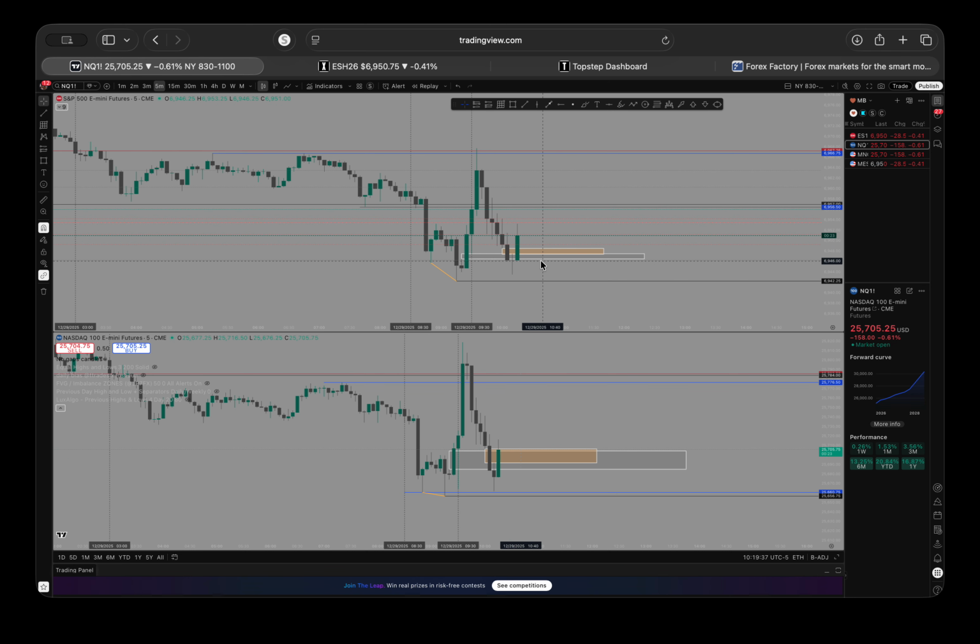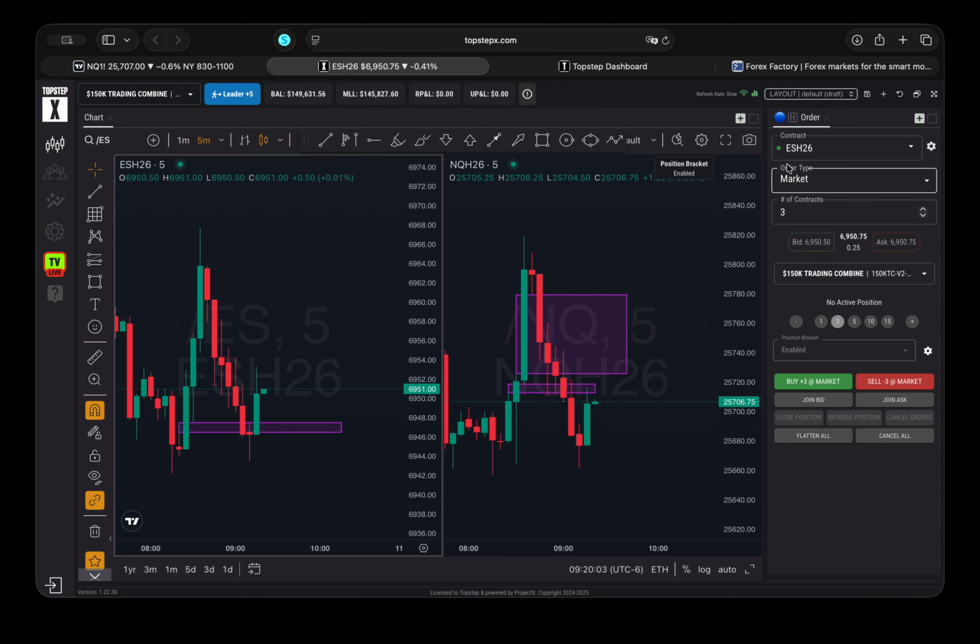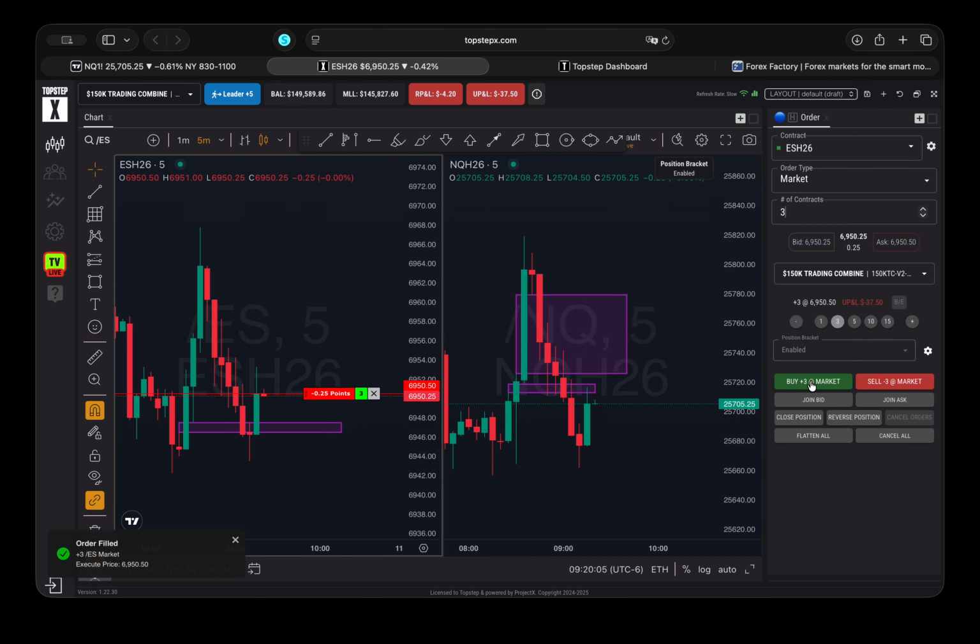Honestly, this fair value gap has been honored, right? Compared to this fair value gap made here, which was closed here, started below it, almost just honored. And here it has been honored. So we're gonna enter on ES. As long as it closes above this gap, we can enter on ES. Order filled. Okay, well, let us do the 3.